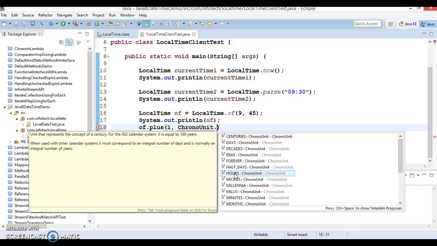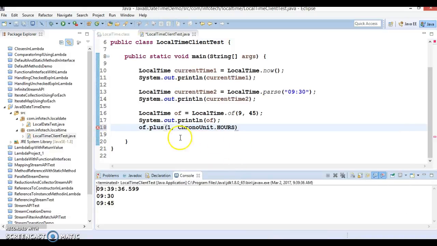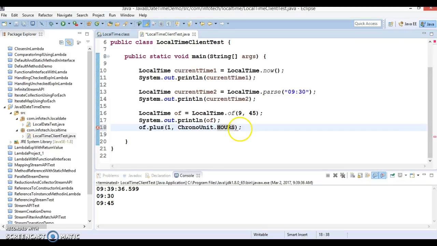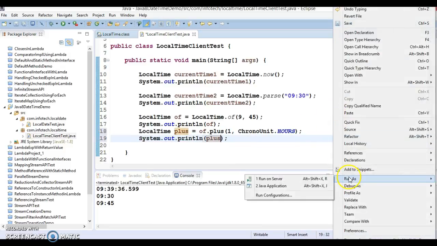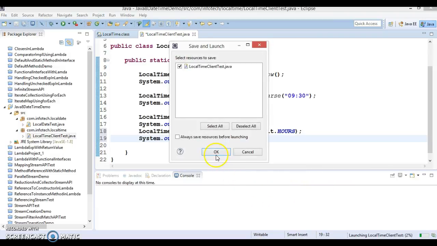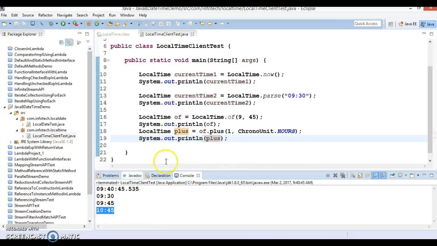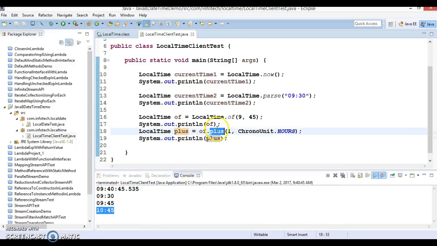So I'm going to use hours, and 1 hour I'm going to add to this time. So this is 9:45, so this will give you 10:45. This will return 10:45. So if you want to add some amount of time you use plus, and if you want to subtract, then we have minus, with different overloaded methods you can use.